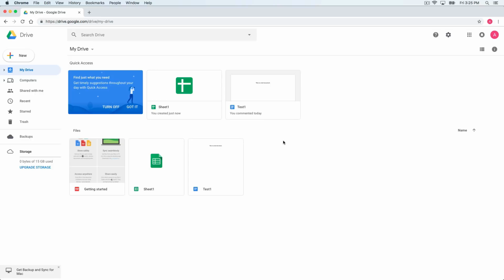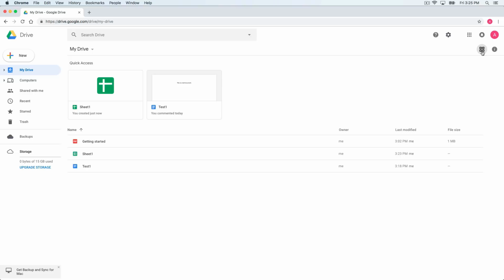But I don't really like this view. When I work in Google Drive myself, I don't use this view. I use a list view. It gives you more information, and I like the look and feel. It organizes things a little bit better for me. So I'm going to change the view by going over here to the right side of the screen on this list view button. I'm just going to click list view.